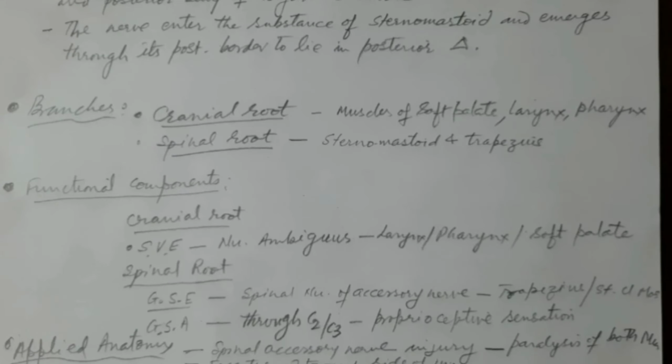Okay, you must have read this in the development of the head and neck. Now this muscle, as I said, will be supplying fibers to the muscles of the larynx, pharynx, and soft palate. So this is a single nucleus for the cranial root, special visceral efferent. Then for the spinal root, since it is coming from the spinal cord, there are no special visceral efferent nuclei present there. There is the presence of the general somatic efferent nucleus.